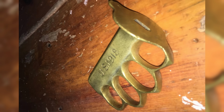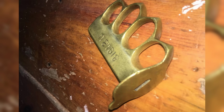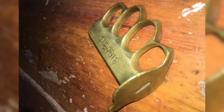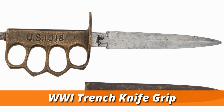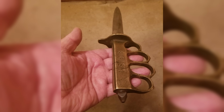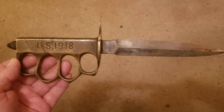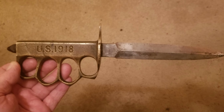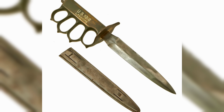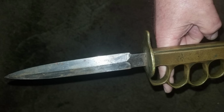The finder's suspicion is decisively confirmed with the succinct response, "exactly what it is." This item is indeed the handguard and grip portion from a World War I trench knife. Trench knives from that brutal conflict were specifically designed for the grim realities of close-quarters combat in the trenches, and many designs, particularly American models like the M1917 or M1918 knuckle duster knives, famously incorporated a robust brass knuckle-style handguard directly into the grip. This feature served a dual purpose. It protected the user's hand during combat and also provided an additional blunt force impact weapon.